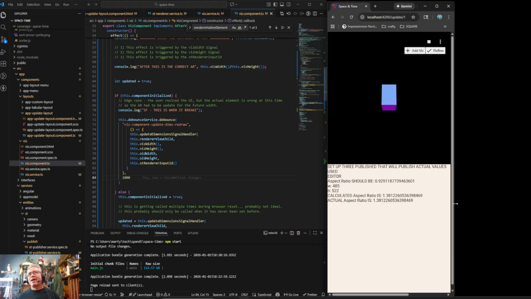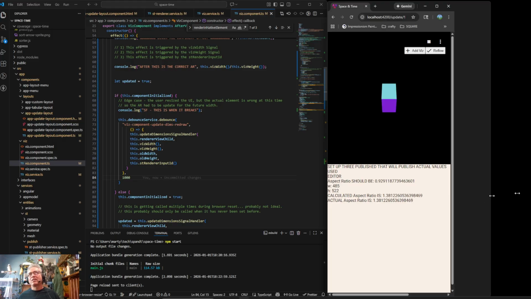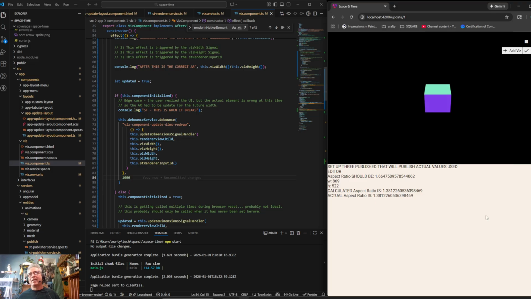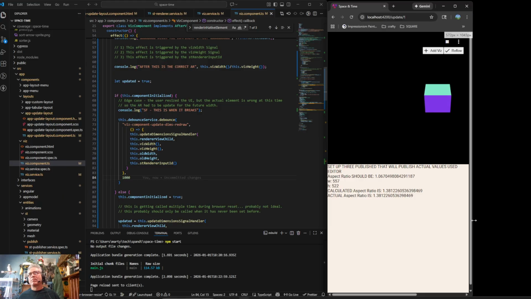Okay, so it definitely waited a whole second to redraw, but then it didn't actually do it. See, that should be a square. It should not be like that. So even though it waited a whole second, the height and the width did work, which was good.